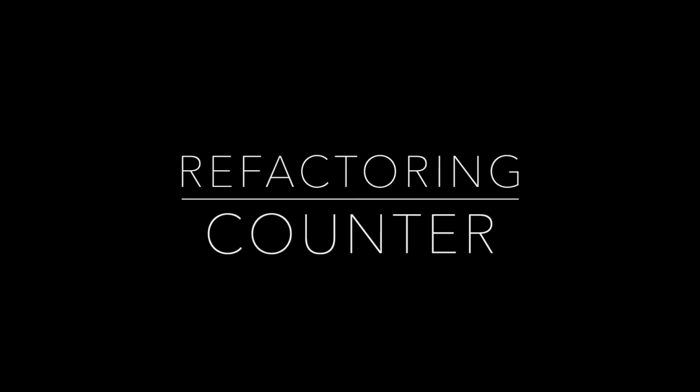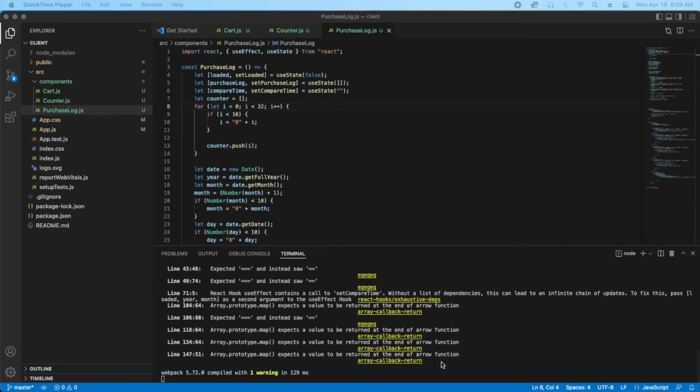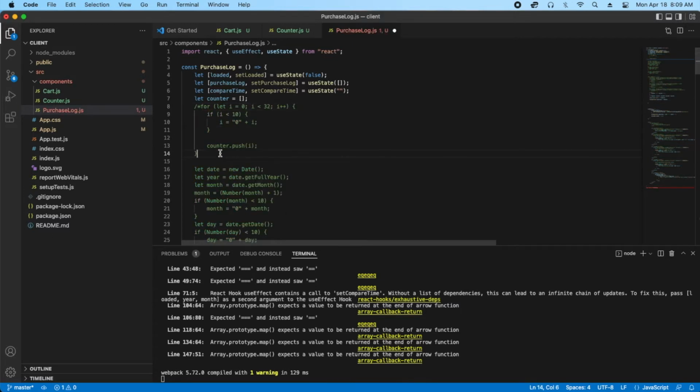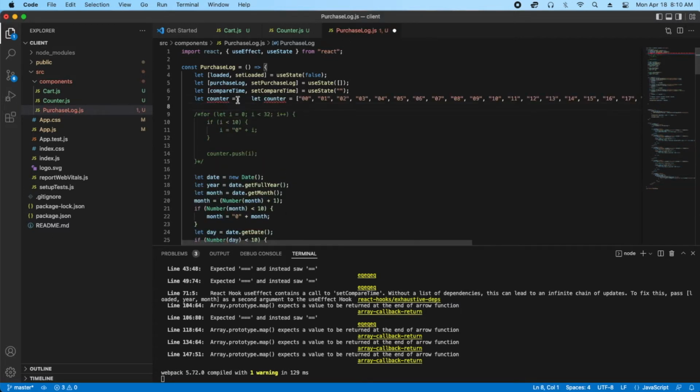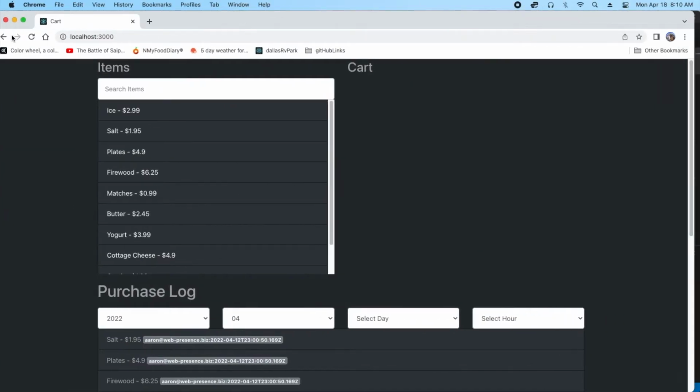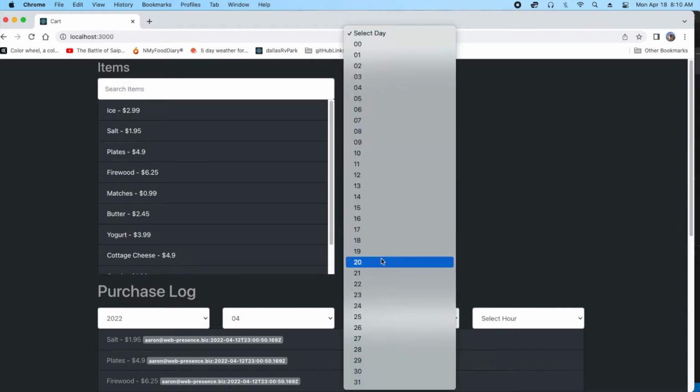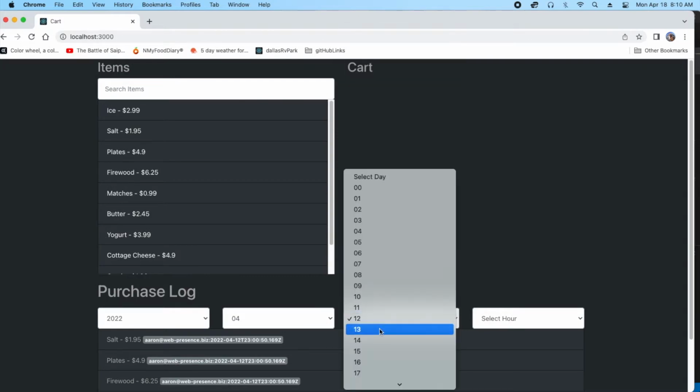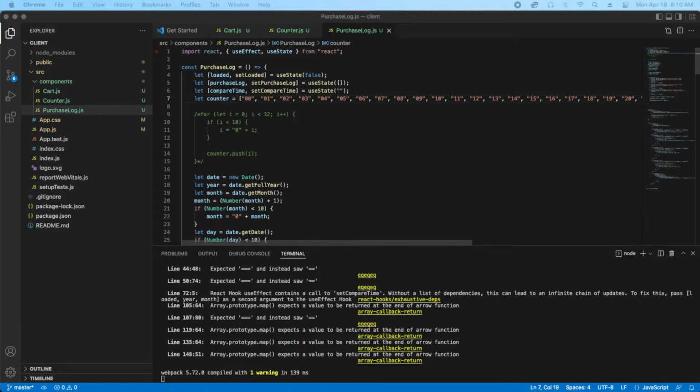Let's do some refactoring for the counter. I know a lot of people don't like the way I set this up, so when it runs it builds out the counter. Let's just not make the processor work any more than it needs to, and let's go ahead and have that prepared so it doesn't have to do that. It's the same exact thing, I'm just not generating. I'm actually statically typing in the numbers. Just less work for the processor.